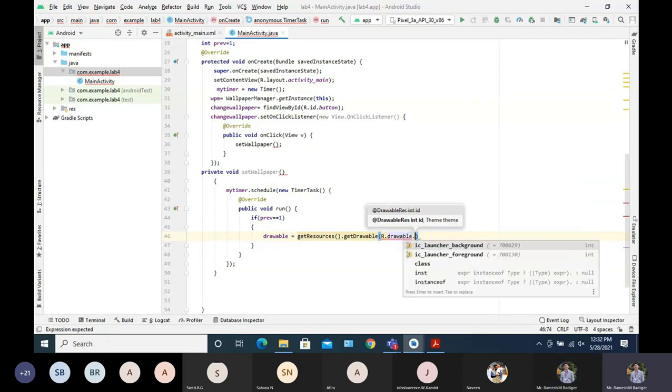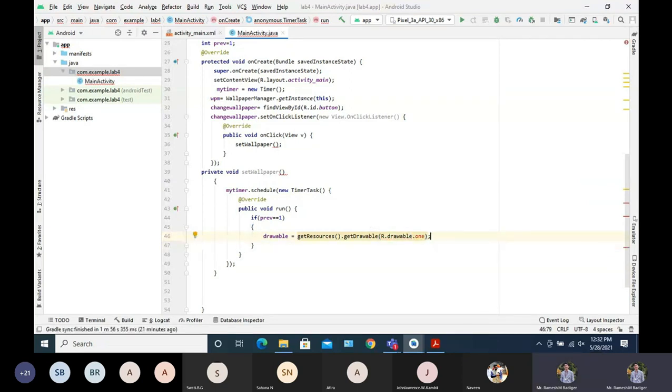This has been set, and you have to make previous equal to 2, so that it will go to 2. Why make previous equal to 2 here? Because when you set wallpaper 1, you have to go on with wallpaper 2. So for that we take previous is equal to 2. Next we can take else, the same code can be set. If previous is equal to 2, then get resources, and the wallpaper that you want to set is 2. Then you make it wallpaper 3. So that's about making the second wallpaper.